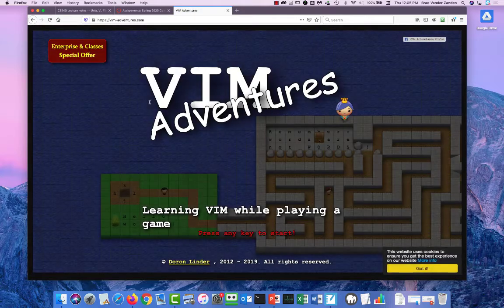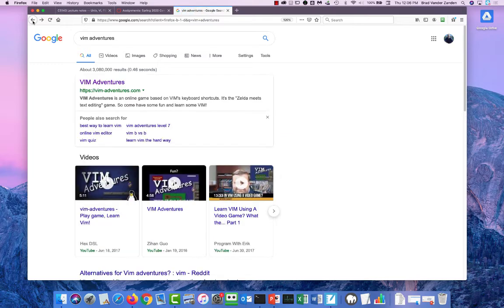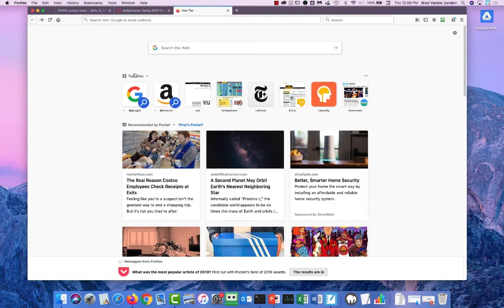It's supposed to, in a game-like setting, help you learn how to use the Vim editor, which is the editor Dr. Plank prefers. I'm agnostic. I tend to use VI or Vim or Emacs, so it is up to you what you use.